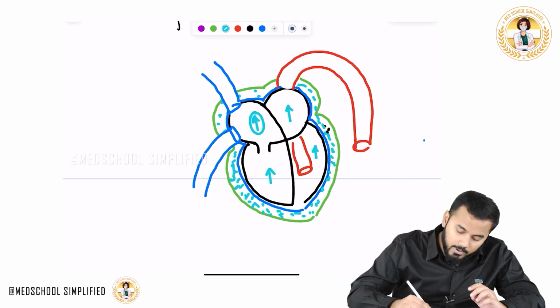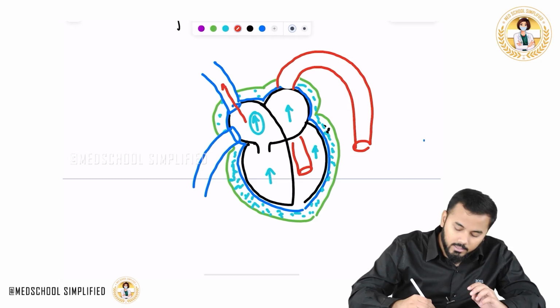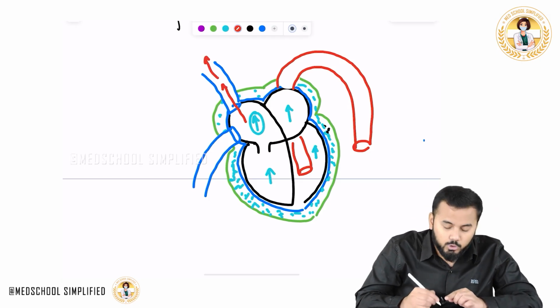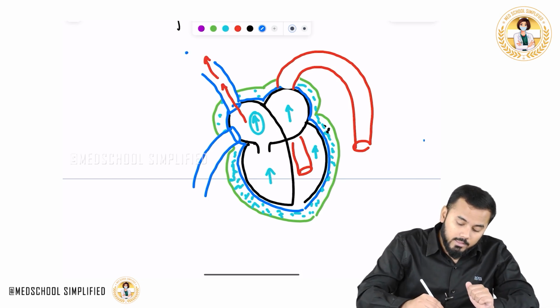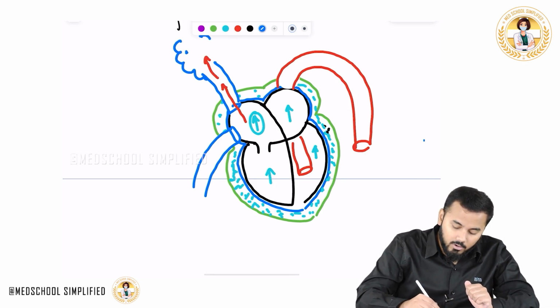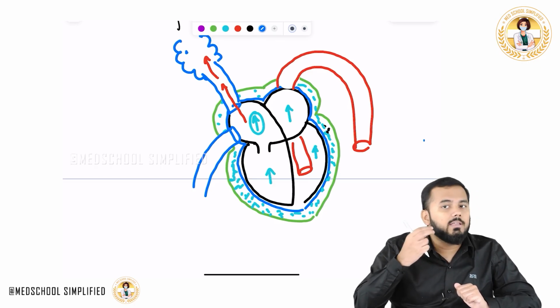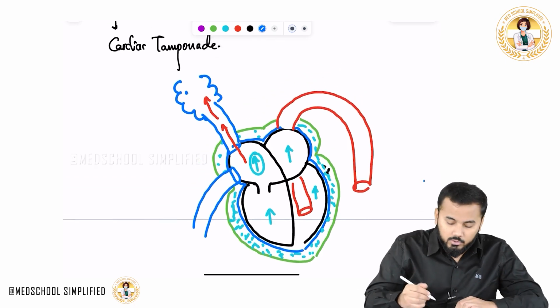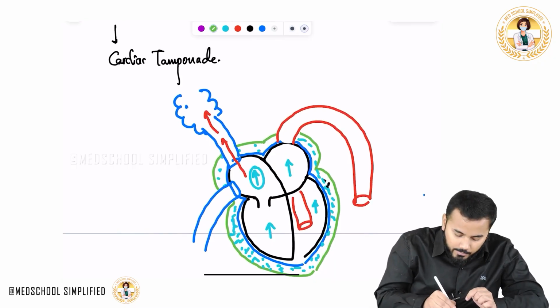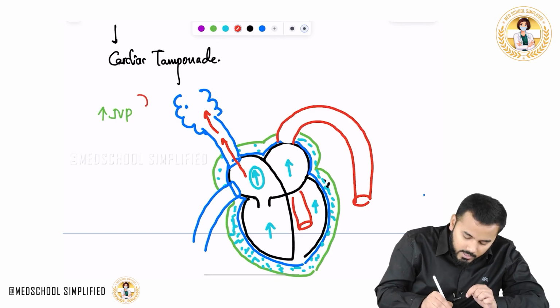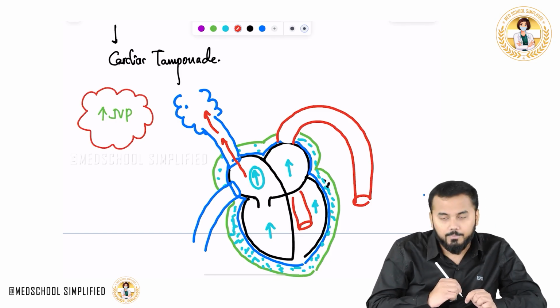So the blood tries to escape into the jugular vein. I mean, from the superior vena cava it will enter into the jugular vein. So what will happen? The patient will have dilation of the jugular vein. You can very clearly see that the jugular vein here is very much dilated. So the patient will have increased JVP. This is one very important point.